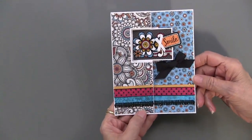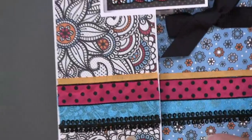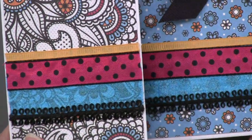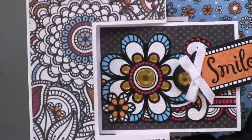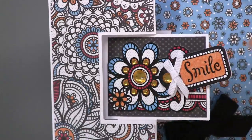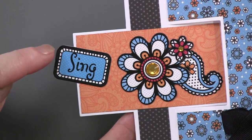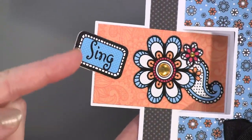And this is fun. Now, Anne has used ribbons down here, which I think is a really clever way to go. Isn't that cute? She did cut them right here on the edges, because if you tried to go around the corners, it might be a little bit difficult. Let's go up the top and we can see this is with the die cuts. And she was really pleased that the smile has a second one that matches it, so she used it on the inside. The shape matches, but she did say she had to cut the little tab off this end of this tag so that it would sit just right.